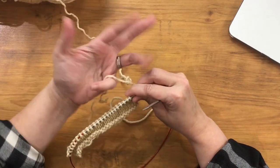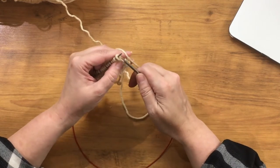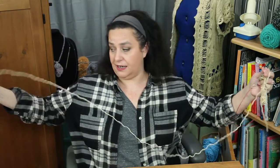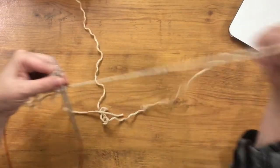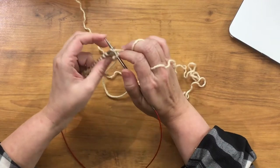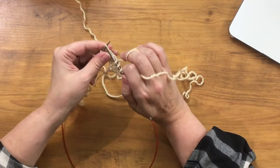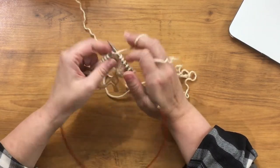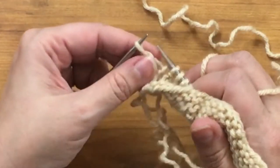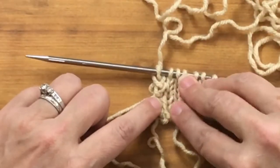Sometimes I will hook the float around my left hand as if I'm going to knit continental, just to sort of have it controlled and out of my way as I knit with my right hand. Obviously, if you're knitting continental, you would do the opposite. I find on the right side, the stitches don't get as sloppy as they do on the left side, but I go ahead and twist that stitch as well, just for consistency, but also just to be sure that it's secure. You can see right here, see how that stitch gets loose? Twisting it helps control it, but those stitches on the right, see how loose they are? And that's just kind of the nature of it.